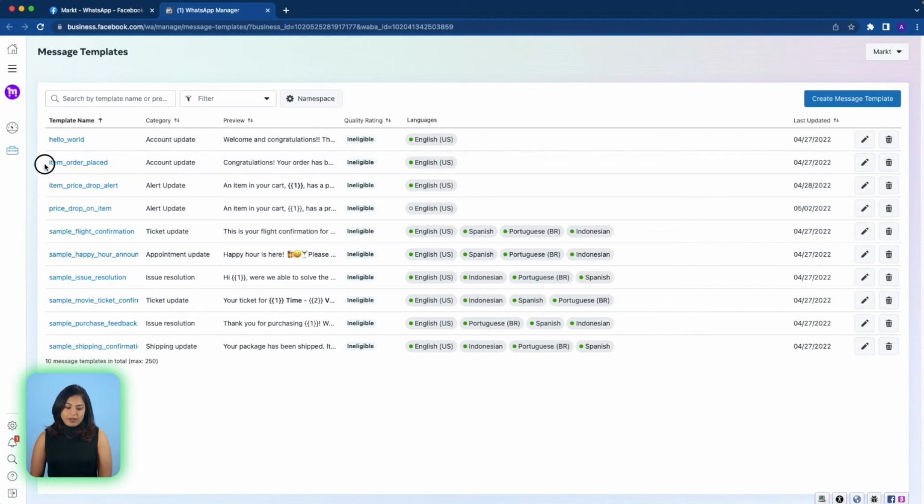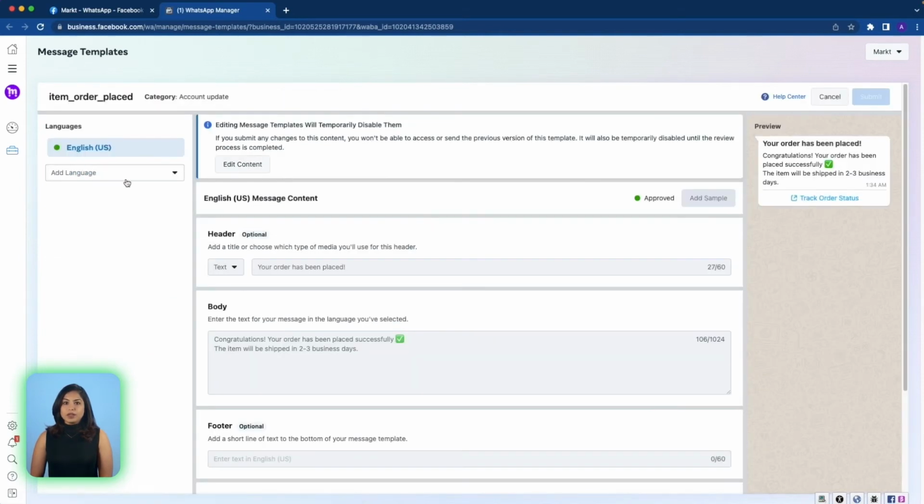You can see that we have a template called Item Order Placed. Let's click through it to see what it looks like. In the center of the screen, you can see that this template has a header which is of type text, which basically confirms to the customer that their order was placed. The message body adds some additional confirmation as well as some additional shipping details for the customer.